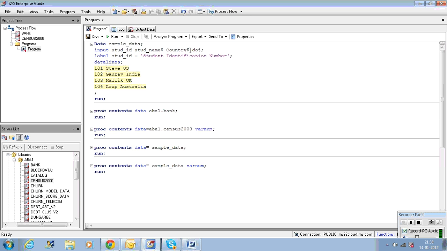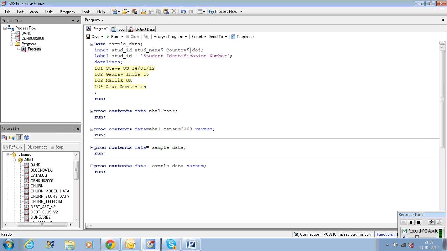So how many variables do I have now? I have 4 variables. Now, date of joining, is this going to be a character value or a numeric value? Steve, any guess? Numeric value? Exactly, because date is a numeric value, right? So it has to be numeric, correct? So now what I do is I enter the date values here in DDMMYY format.